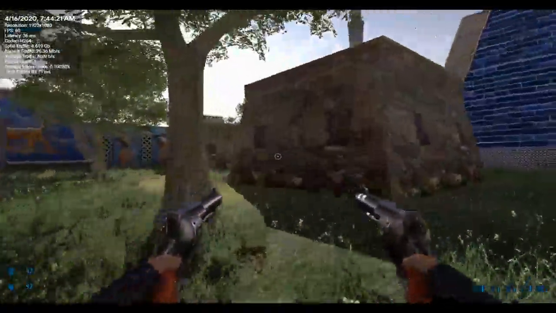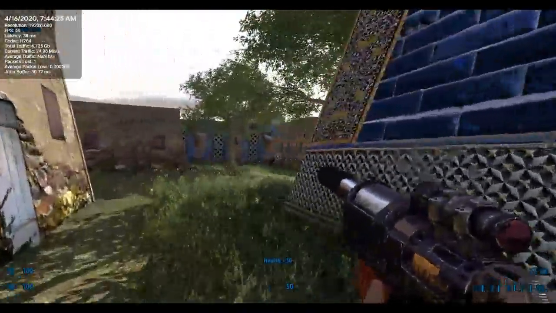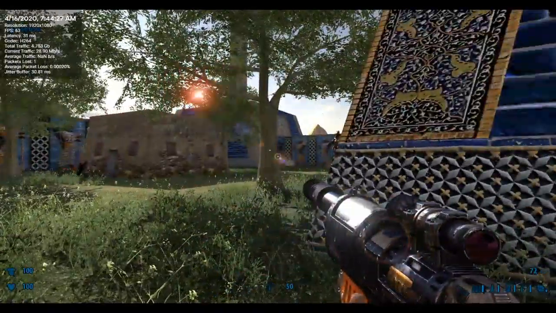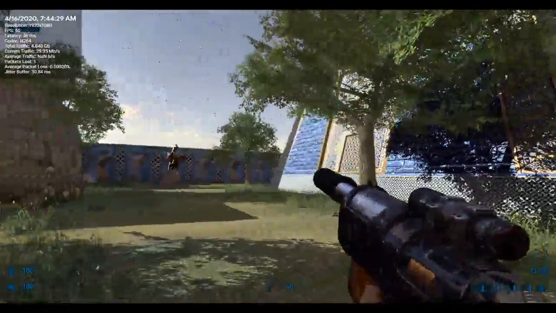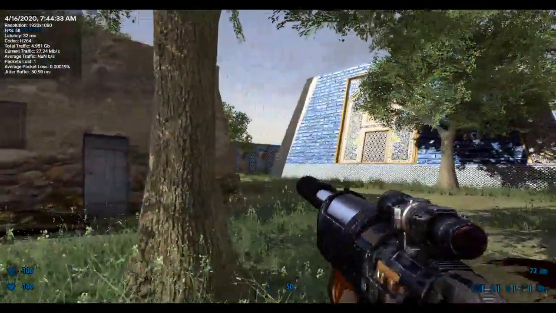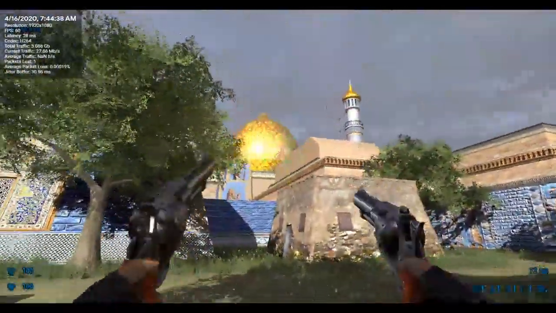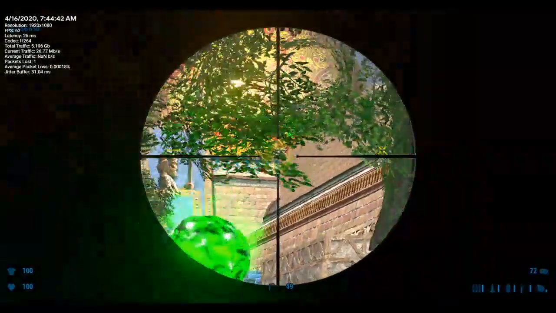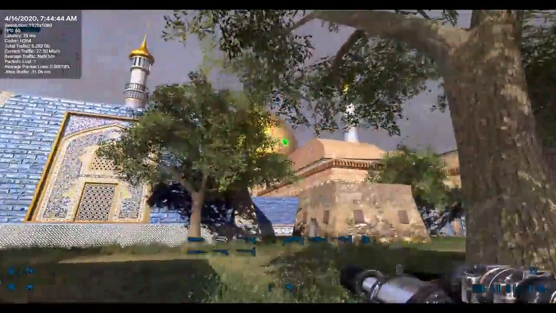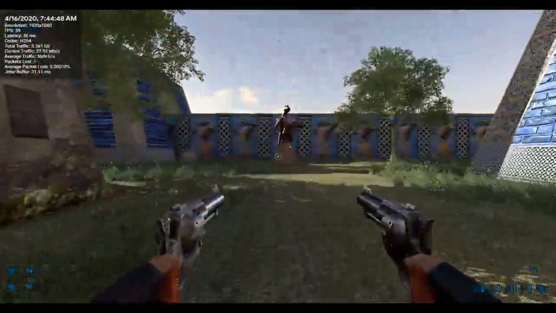Where the frick is the green guy? Get that ammo. I thought he'd be up high. Oh my gosh, really? My boy is in the middle of nowhere out there. All right, good stuff.